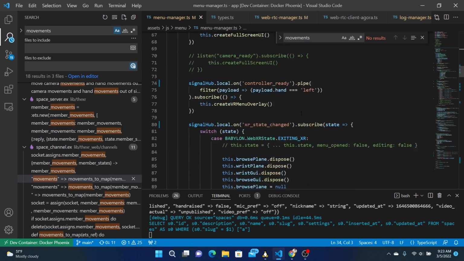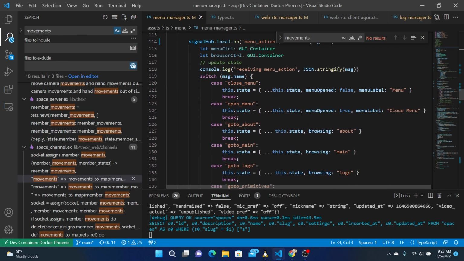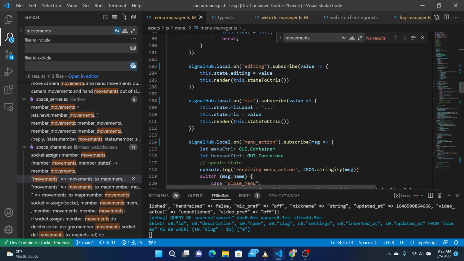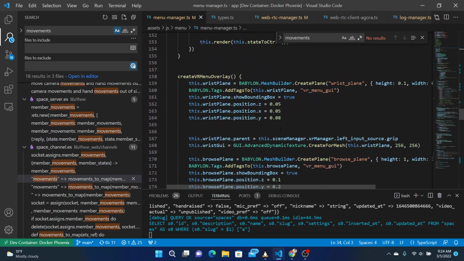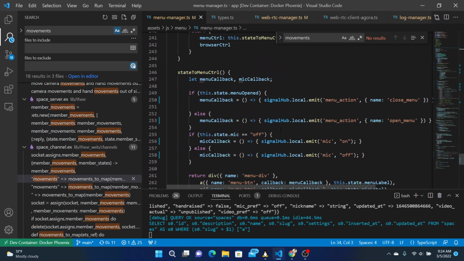And what happens when you click on it? There's a callback, and it's handled here. Actually, let me see what the callback does. Clearly here we go local emit mic on or off.